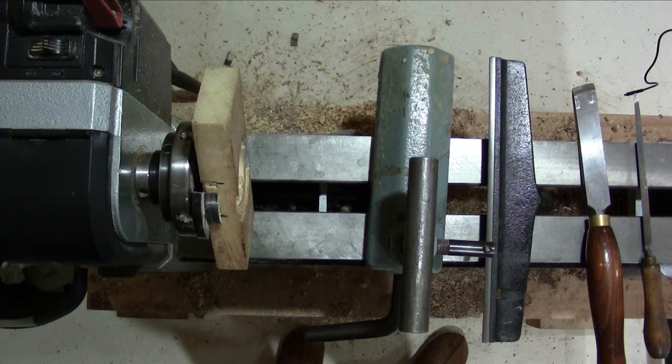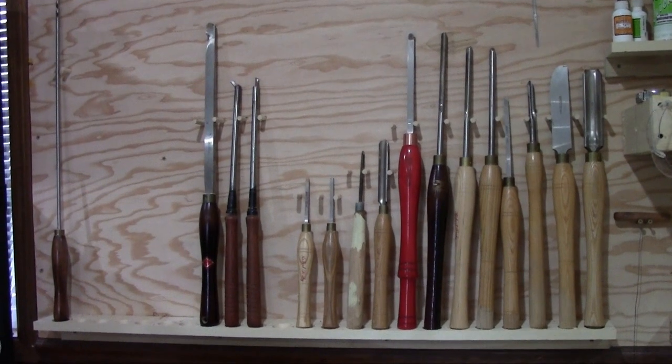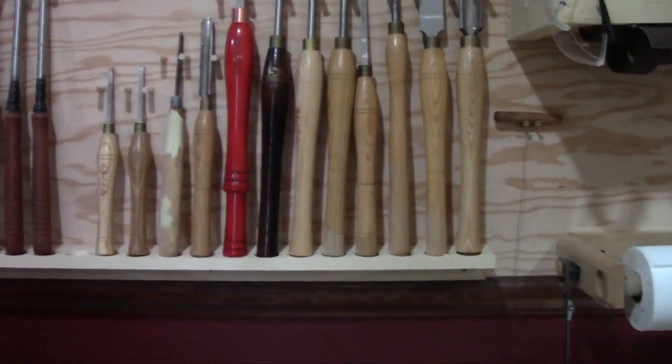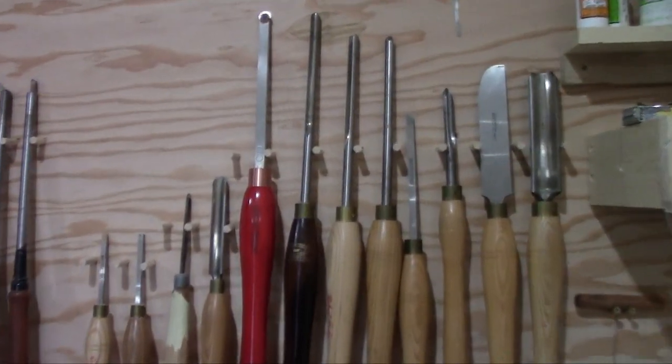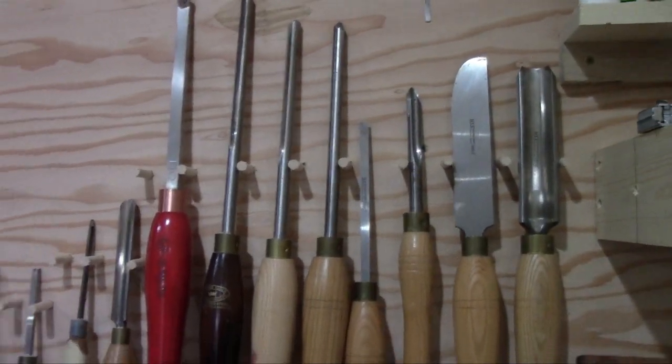And I had one other question, and I'll show you real quick. All right, so here's how I'm storing my tools now. I just put a ledge down there, took a Forstner bit, drilled some little pockets into it, and then put some dowels up to keep them from falling over, just like that.